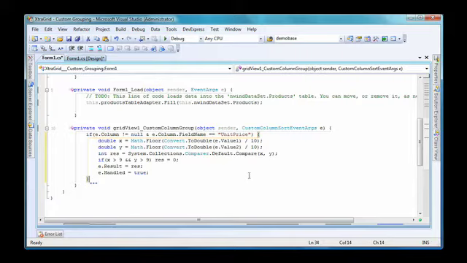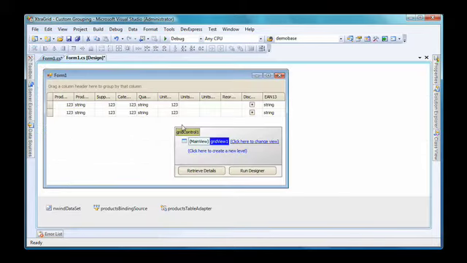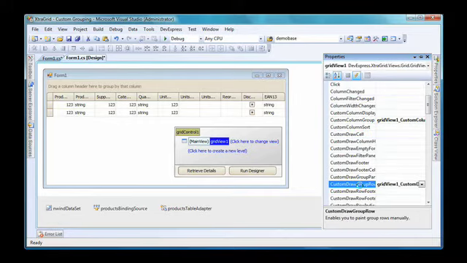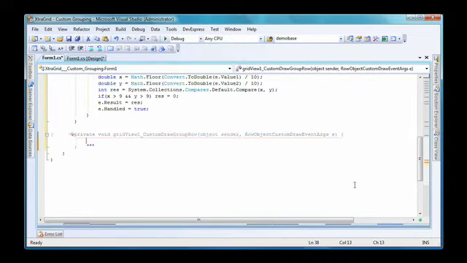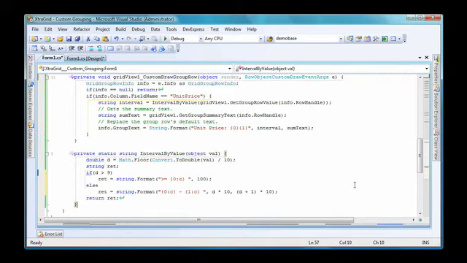Now we'll need to replace the default text displayed within the group rows. To do this, I go back to the designer and create a new handler for the custom draw group row event. Here we'll determine whether a group row is currently being processed and if the grid's data is being grouped by the unit price column. If so, then we'll determine the group interval and specify the text to be displayed within the processed group row. You may want to pause and take a closer look at this code to better understand the events and properties.